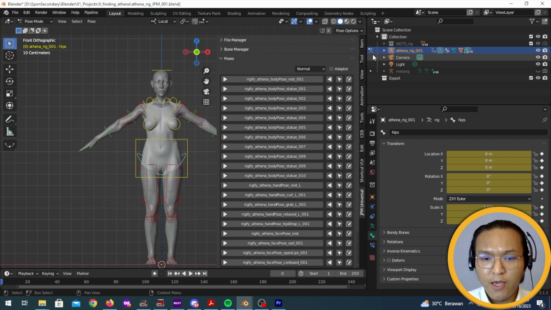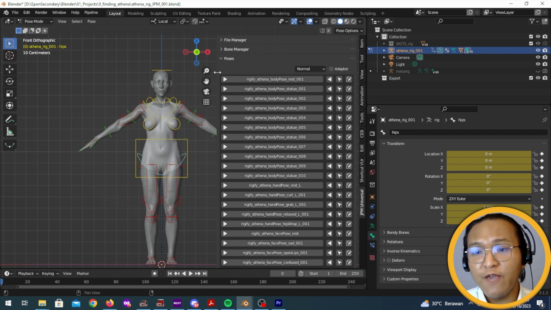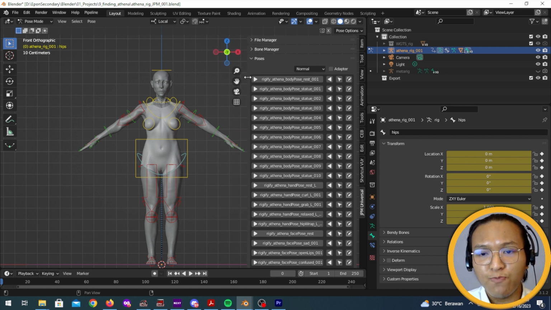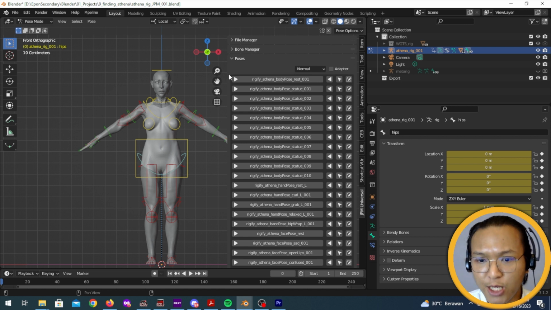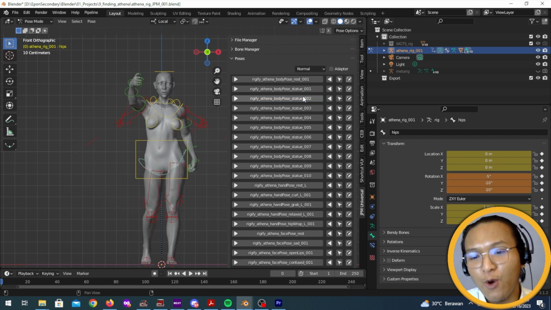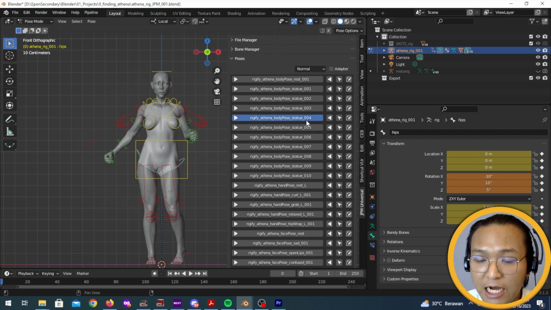Body parts. As I mentioned earlier about separate bone registry, for me, as you can see from the poses I've created, I use body pose, hand pose, and face pose as the name. Pose name. So, this is the first and the only subjective part of the name, because we can name it anything that we think describes the pose best. I mean, I named the body poses for my Athena rig statue because, well, I got the poses from the statues of Athena around the world.